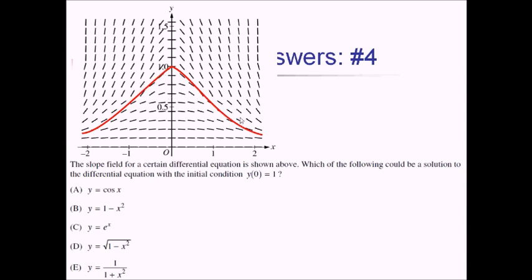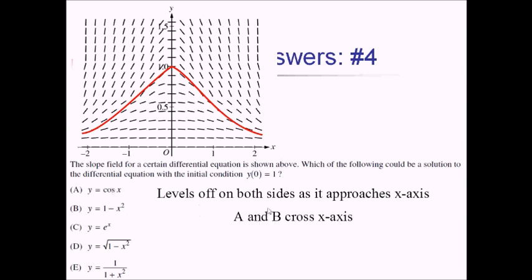Now, one key observation here is that this is leveling off as you approach the x-axis. And choices A and B, cosine and 1 over x squared, those actually both cross the x-axis. Cosine, we know that fluctuates between negative and positive 1. And choice B, this is an upside-down parabola, which goes down forever and starts above the x-axis at 1. Well, at least it's up there at the vertex. So we know that those can't be the answers. Choice E never touches the x-axis, so that's good.